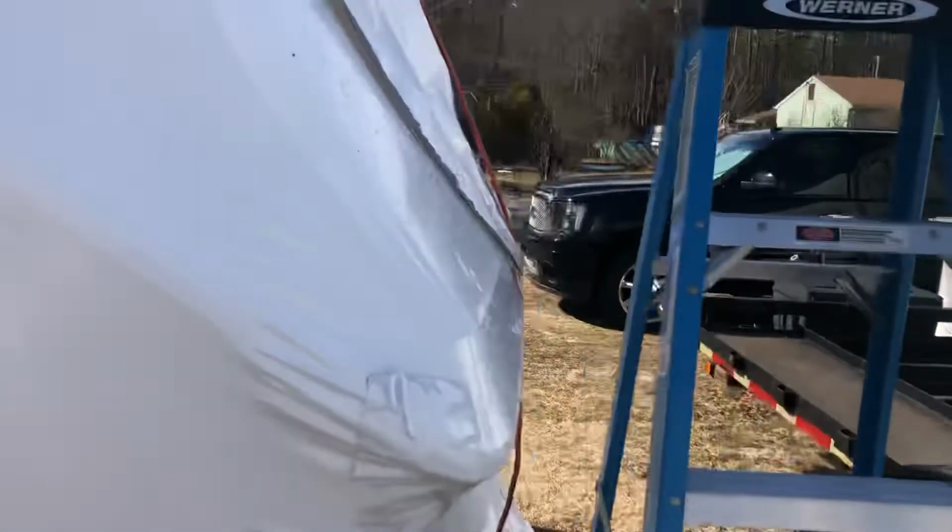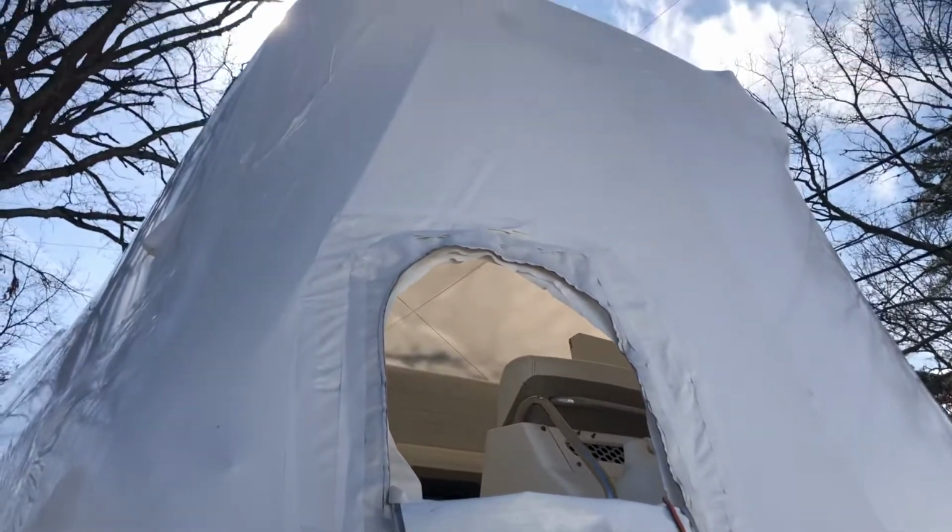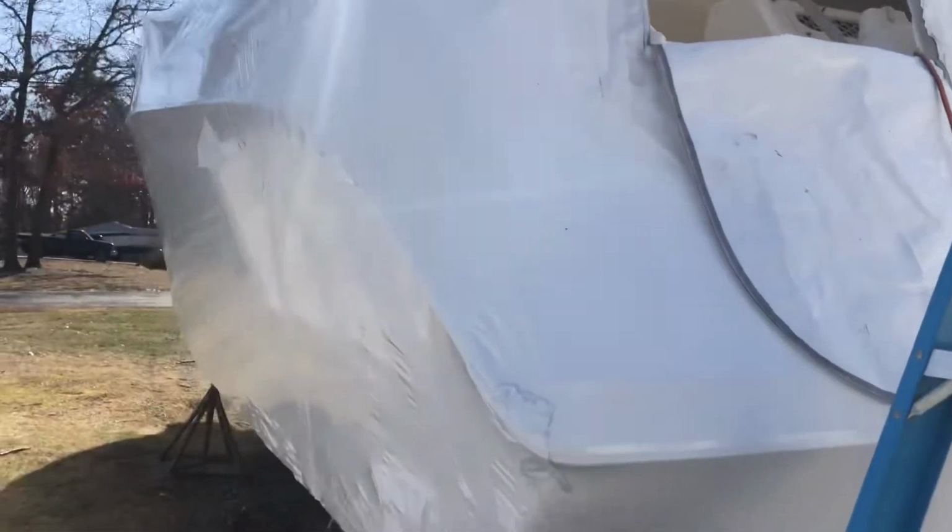Let's do an update video. February 2022. Here's my boat. Got it all shrink wrapped last year and winterized. Haven't really been in it a whole lot, checking on it. I got the flap open there in the shrink wrap. There's the arch going way up. Let's go inside and give everything a look. Up the ladder here.